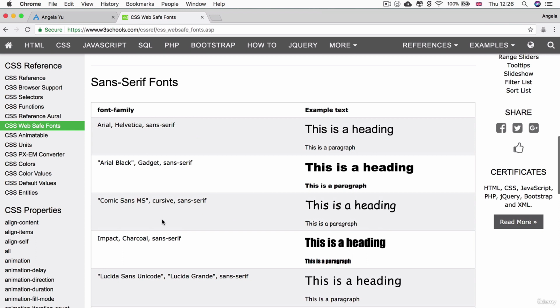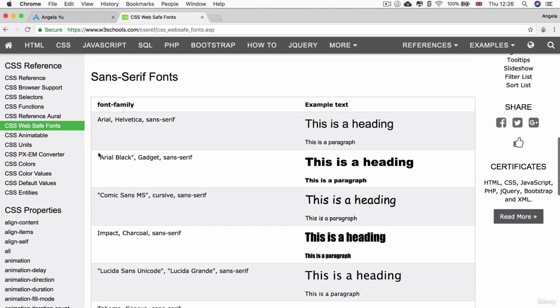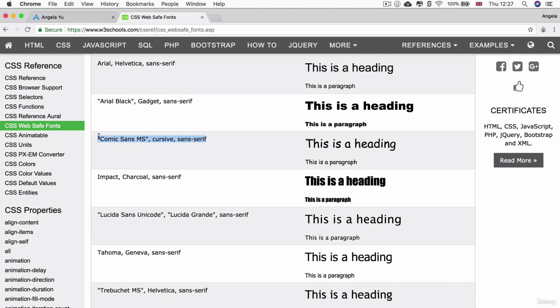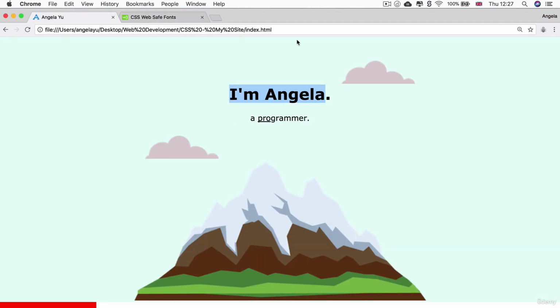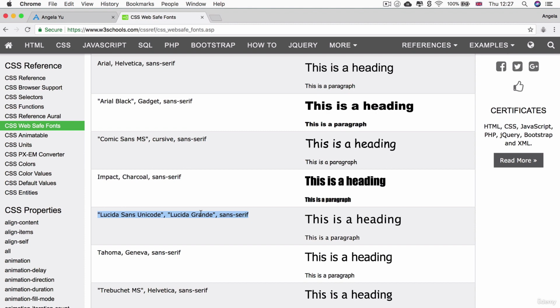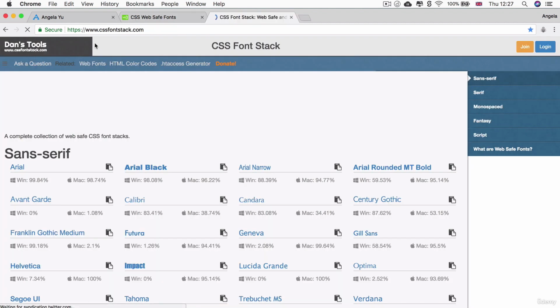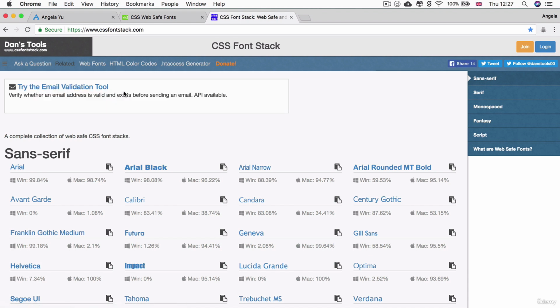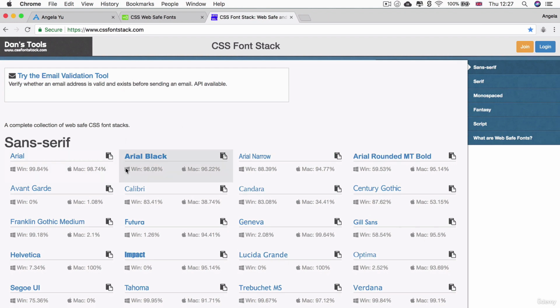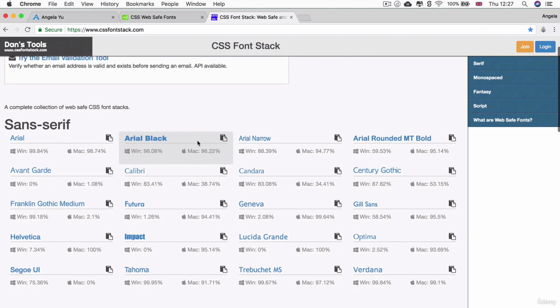Although these are called web-safe fonts, and it's basically saying that if you choose these sets of fonts, then you have the maximum chance of getting it rendered correctly as you're seeing yourself when you're designing it. But actually, no font is 100% web-safe. And if you head over to cssfontstack.com, then somebody has actually painstakingly listed all of the fonts that are in common usage and what is the percentage of users who have it installed separated by their operating system.